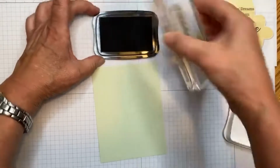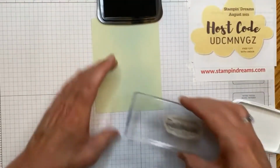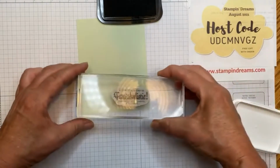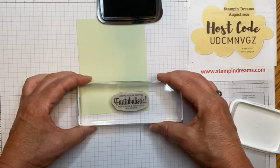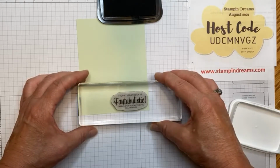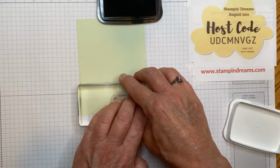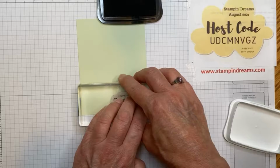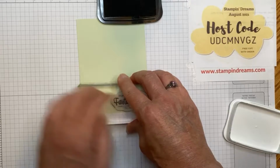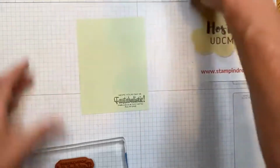That's the free host set, and I'm using Memento ink, and I want to make certain I get it nice and inked up. And I want to have it towards the bottom of my matted layer here. And I'm going to try and get it nice and straight. And because my block is larger than my image, I want to make certain that I press in the center to avoid any rocking, because I feel like it's a little bit of a rocker sentiment. And there we go. Okay, so we can set that aside.